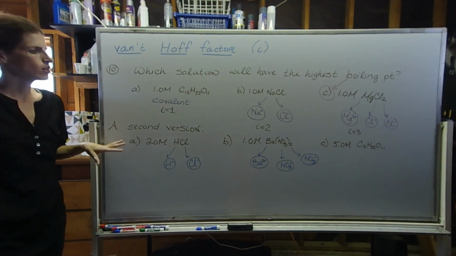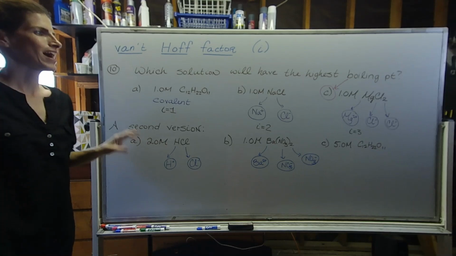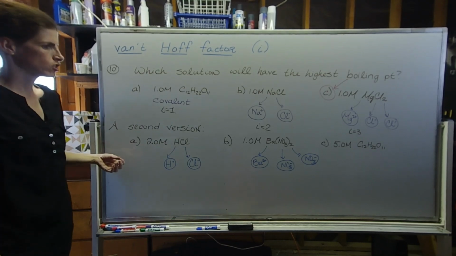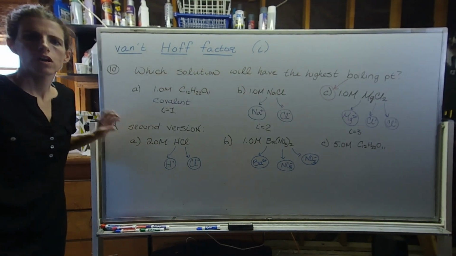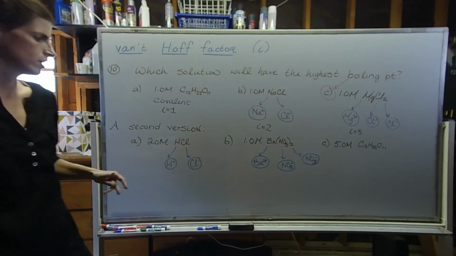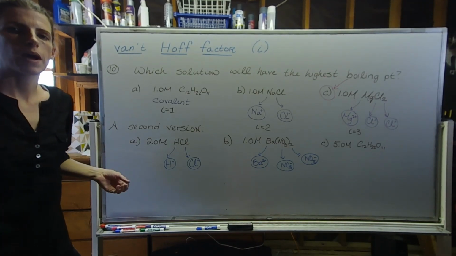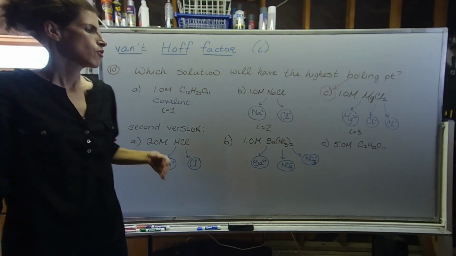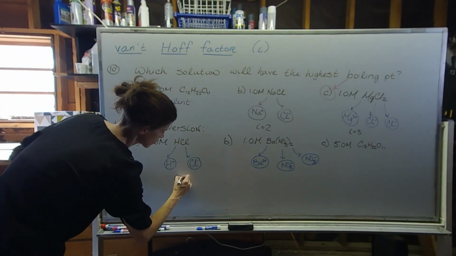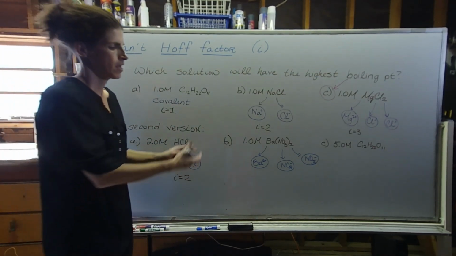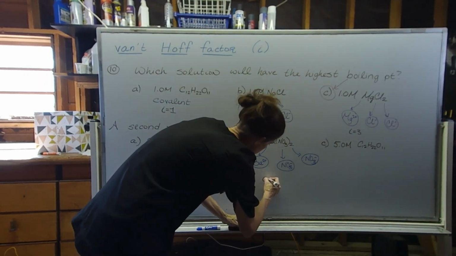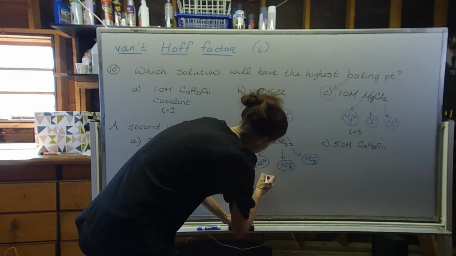So as I was writing number 10, I was a little bit bothered by the fact that they all had the same concentration. How are you going to analyze the same question when your solutions have different concentrations? So that's what I set up down here. I would still start by identifying the expected i value for each of the 3 solutions. So hydrochloric acid breaks into 2 ions, so it's going to have an i value of 2. Barium nitrate breaks into 3 ions, it's aqueous, soluble. So its i value is going to be 3.